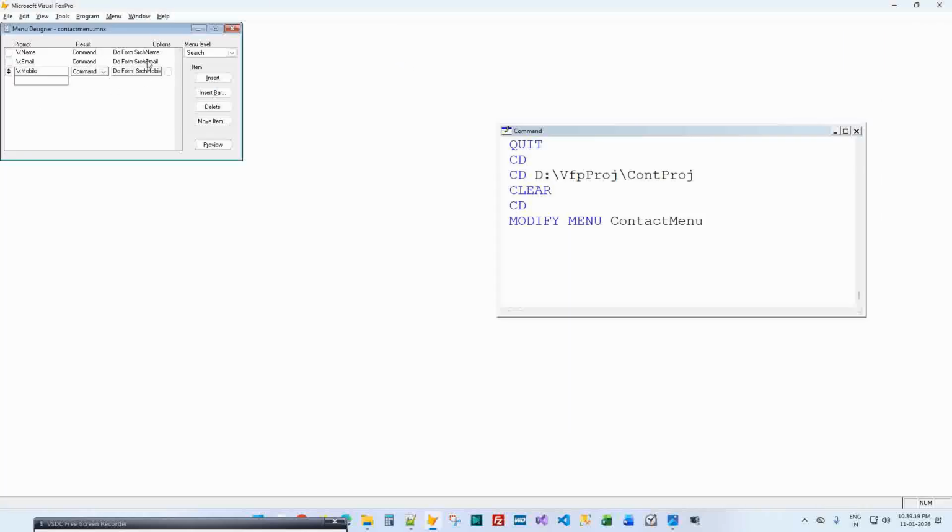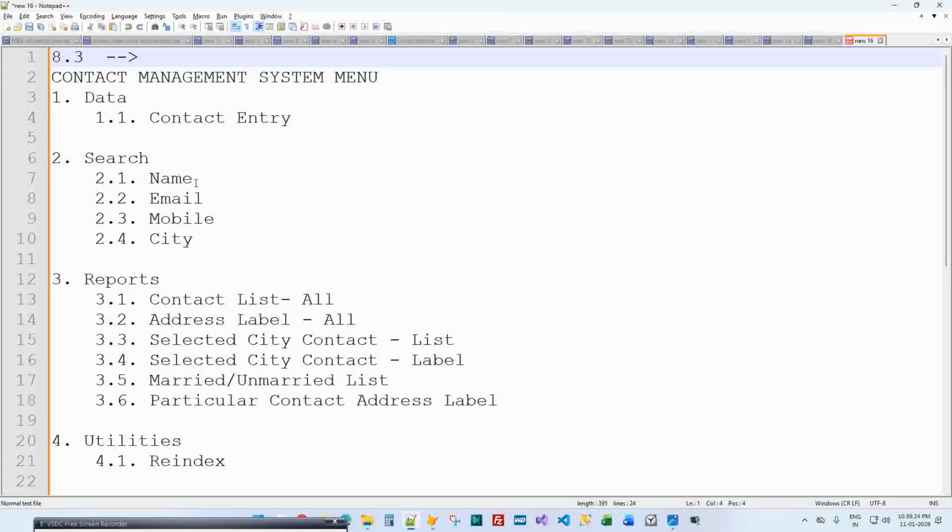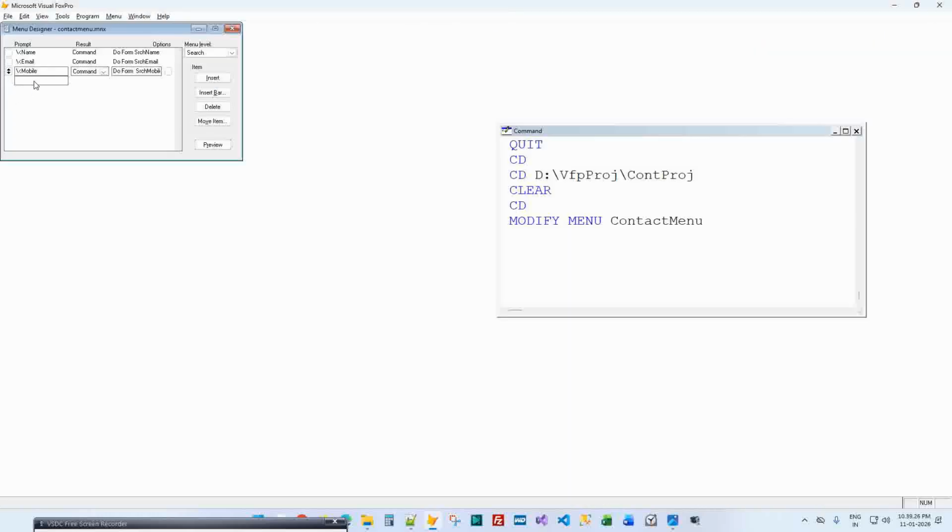So I prefer to minimize the file name. So name, email, mobile and city. For city the command is do form search city. Done. Now I will move to main and keep this Search after Data.